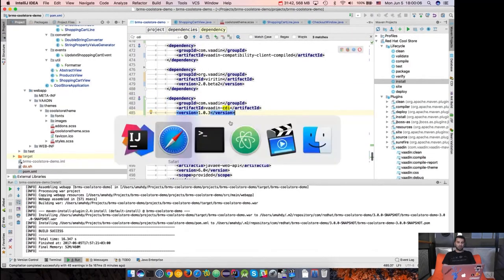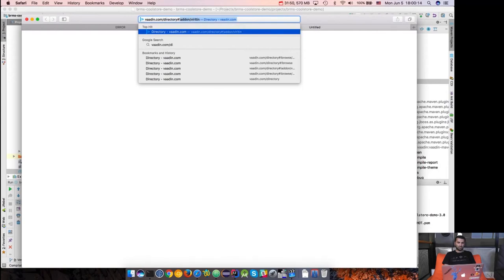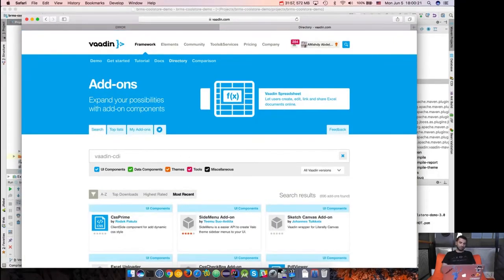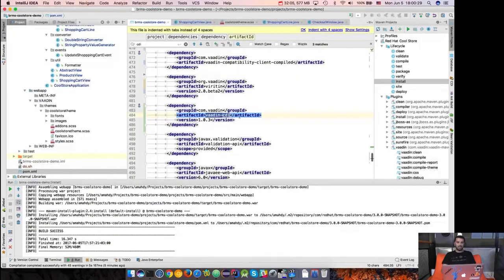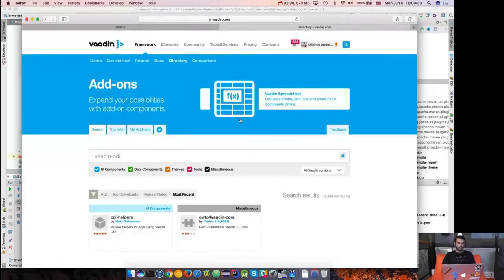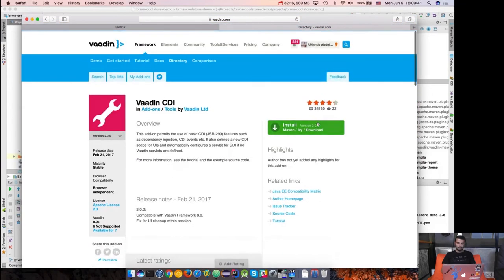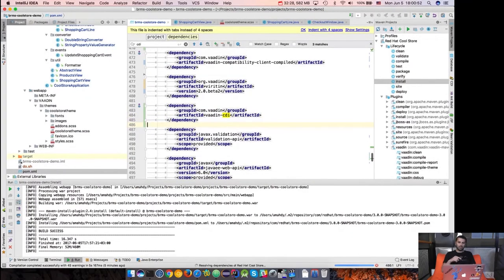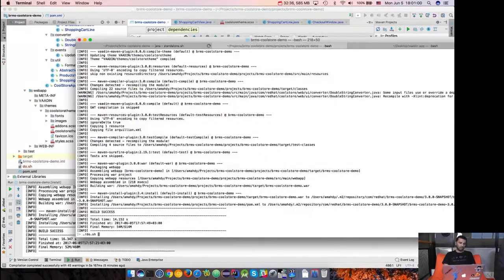And of course, the version has also changed. So this can be checked from the Vaadin directory as well. Let's see what is the latest version that works with Vaadin 8. Now that I remember, Vaadin CDI is now provided by the POM file, so I don't need to actually have a version, but let's see. It uses version 2, but if I remove the version, it should read it from the BOM file automatically. Yes, it worked. And now let's make a redeployment.